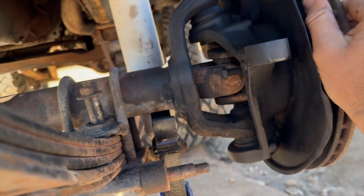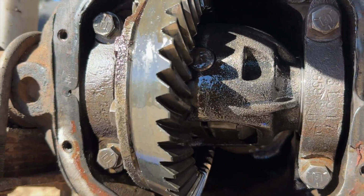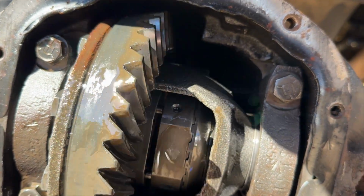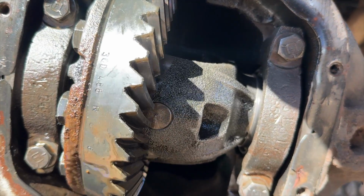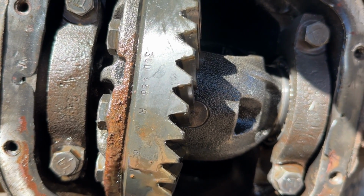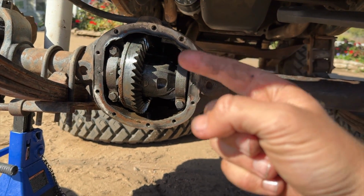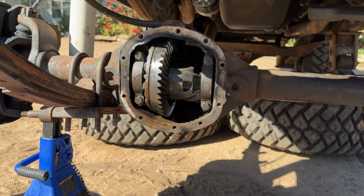I locked one of my hubs so that I could rotate this axle, and the markings on this ring gear tell me that this gear is actually a Dana 30 456. So I have 456 gears and I have a lunchbox locker in the front. That is a huge win for me.